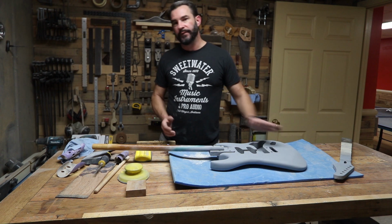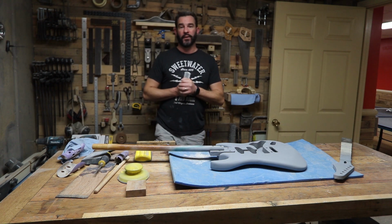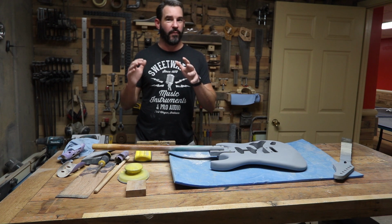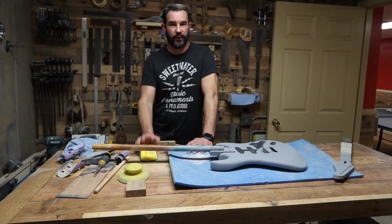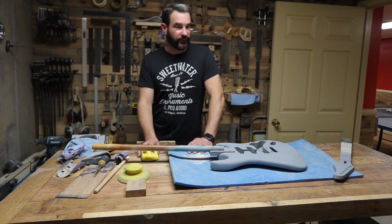So I've got a little bit of prep work to do before I can start shooting the first base coat of silver. I'm going to do a two-tone silver burst, kind of on the take of a Fender, I think it's called Mercury, is what they call that particular paint scheme, where you've got a darker pewter, darker silver bursting into a light silver on the center. I think it's going to look pretty cool.